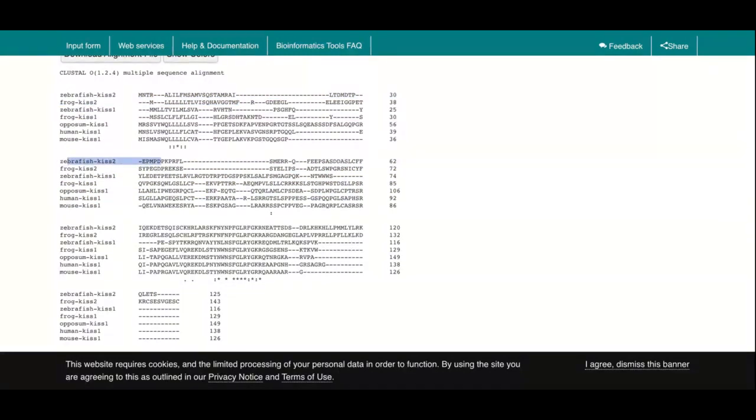So in an exam, I might ask you, what is the last amino acid for frog KISS2? And then you'd write C, that's a cysteine. That's the last amino acid in the sequence that was given here. Sometimes I ask you, what is the fifth amino acid for zebrafish KISS2? The zebrafish KISS2 is here.